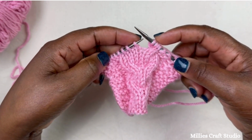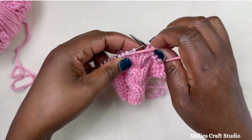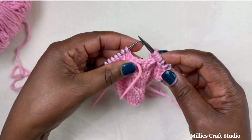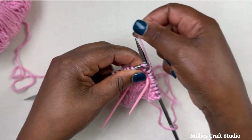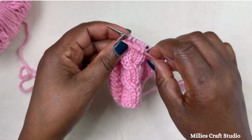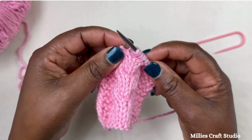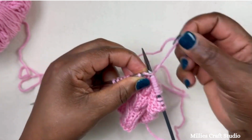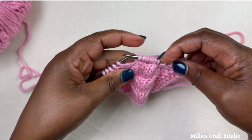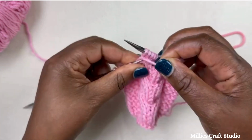For these next 4 stitches, you're going to slip the first 2 stitches and hold them in front, and then you're going to knit the next 2 stitches, and then you're going to slip these 2 stitches back to your working needle, and then you're going to knit them. Okay, and you have done your cables, and then you're going to continue with the pattern.